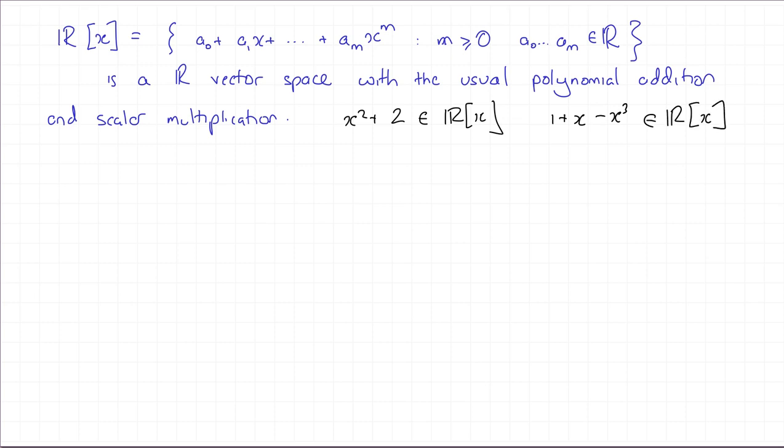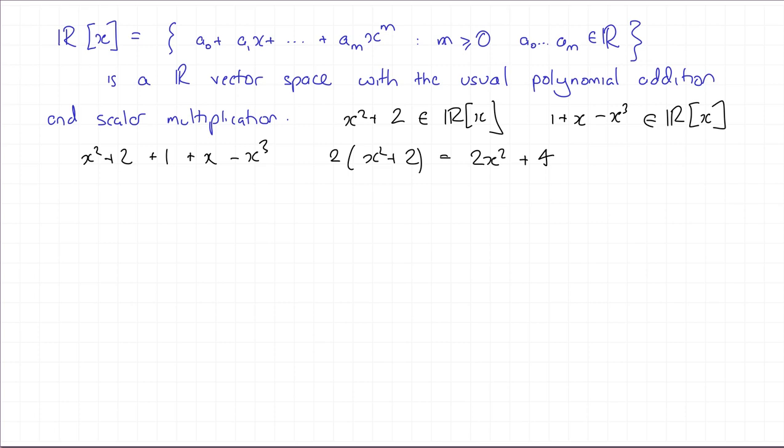And you can add things like this. That's another legitimate polynomial. And you can scalar multiply things like this. So if you multiplied 2 into x squared plus 2, you do get another polynomial. You get the polynomial 2 times x squared plus 4. And the zero vector exists, so the zero vector in this case will be the constant polynomial, which is 0 everywhere. So this set of polynomials, which has on the face of it nothing to do with vectors, really does give us an example of a real vector space.